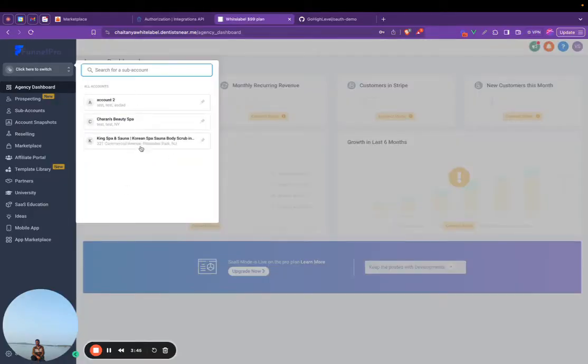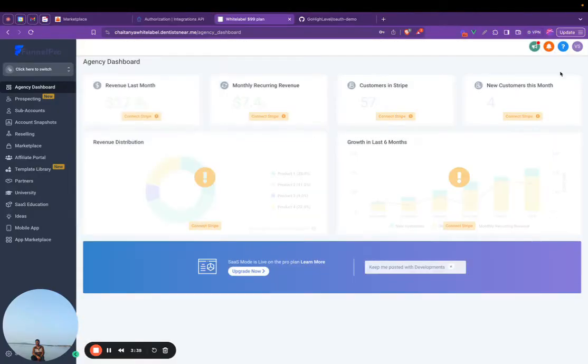So these are all the locations that I have, and I want this app to be installed on Charan's Beauty Spa. Right. I'll just sign up from here.